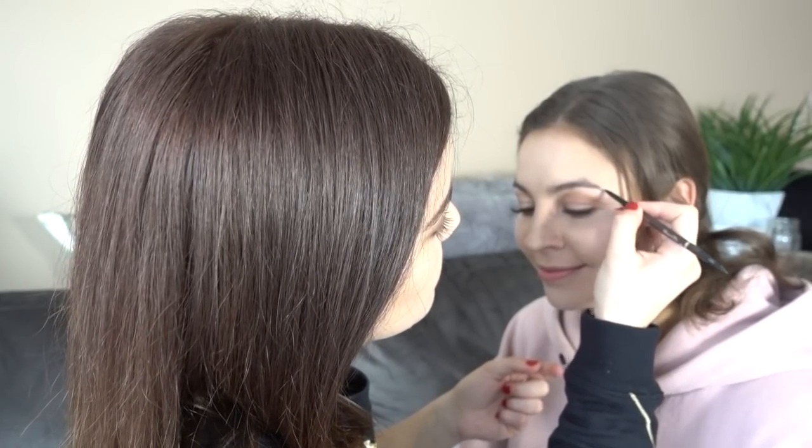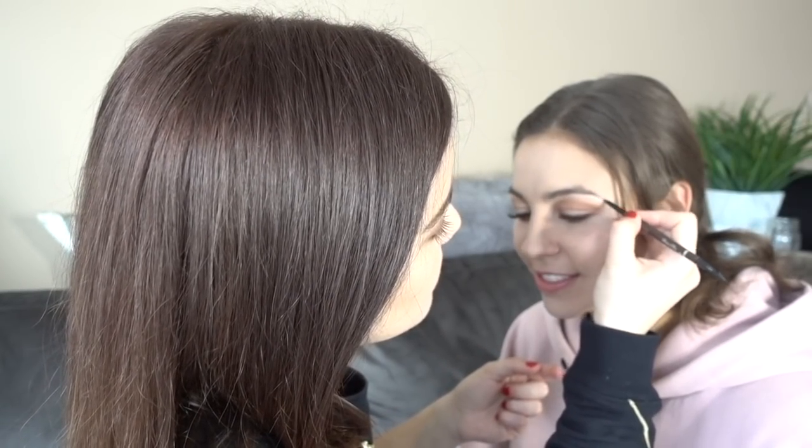Wearing extensions, you need no mascara. Also, it's better not to use liner either, so I'm not gonna do... I might do a shadow on you, but... It's a glittery look. This is a summer look. Oh, by the way, guys, this is for summer. Stay very, very still, Joelle.